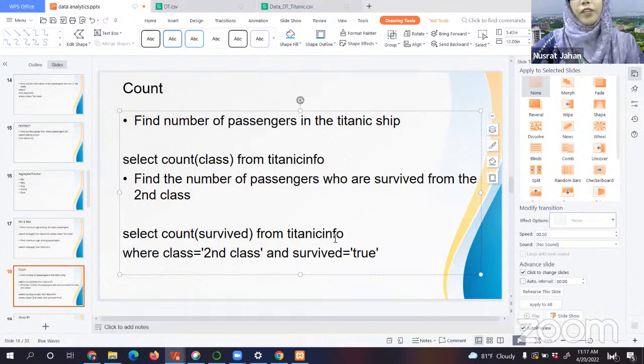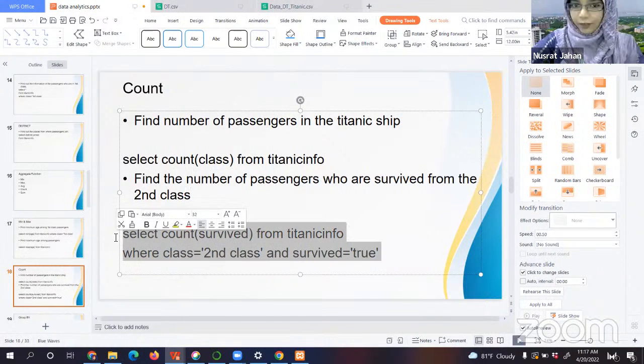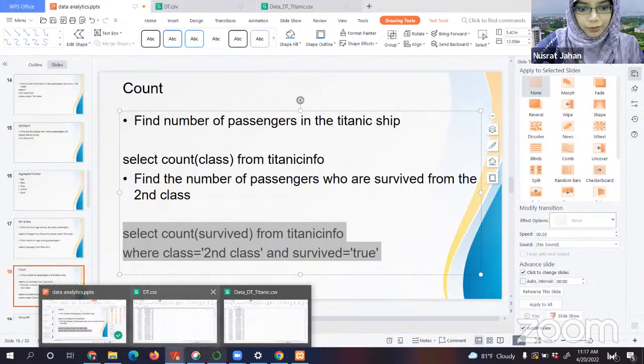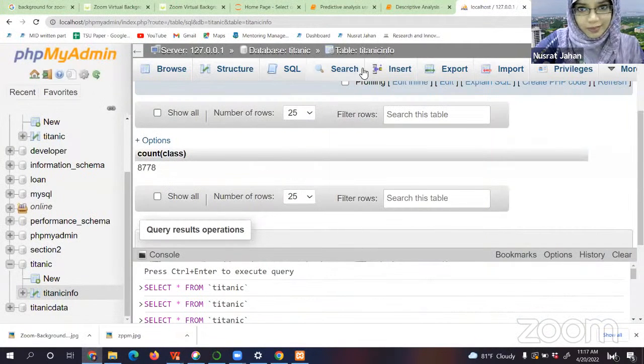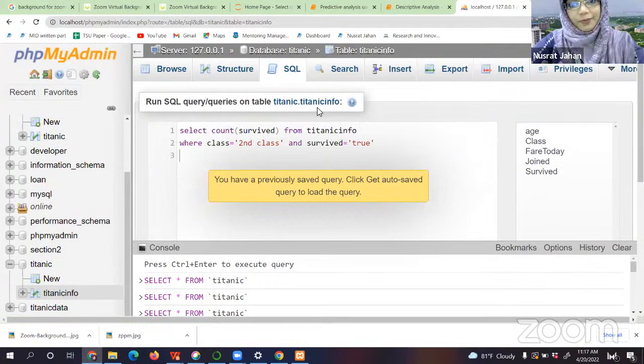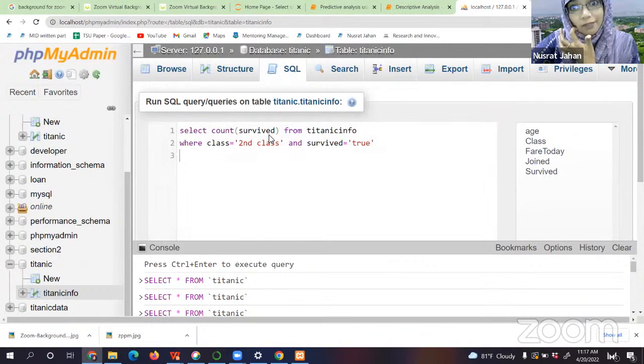So we count survived from the Titanic info where class is second class and survived is true.